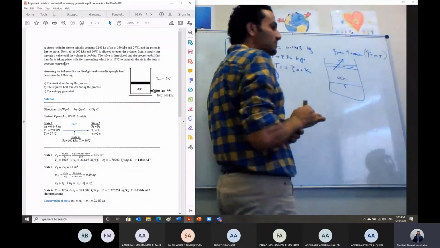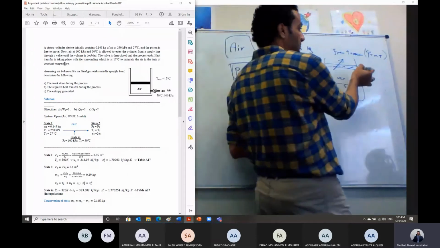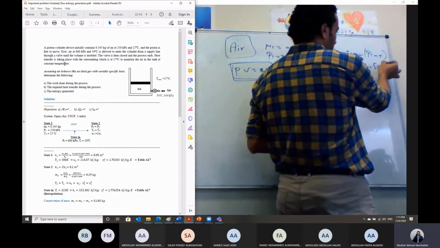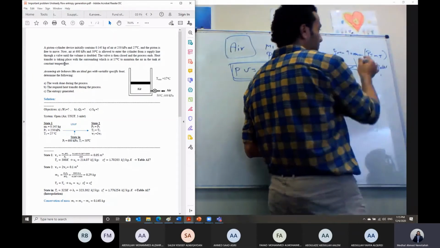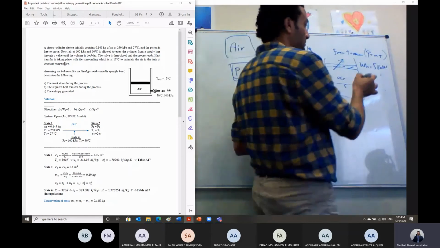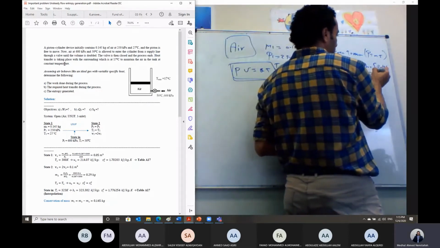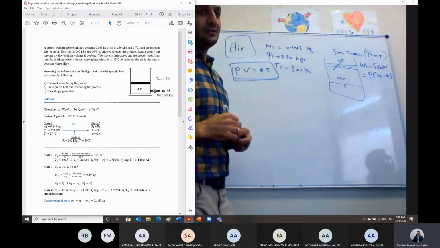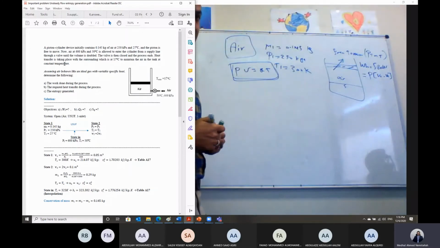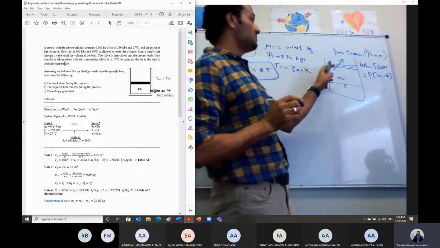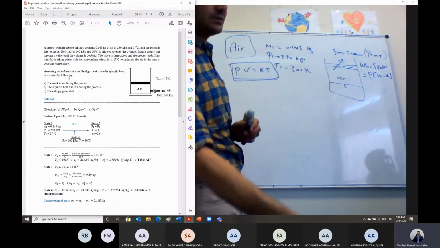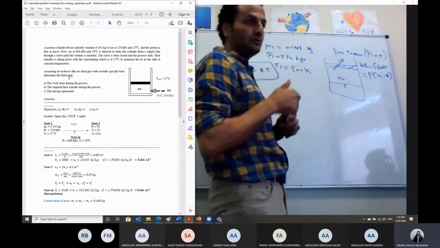And as the piston is moving, in this case, we have what? Boundary work. Boundary work, which is equal to the integration of PdV. And for constant pressure boundary work, as we have learned in chapter 4, this should equal the pressure multiplied by V2 minus V1. Just to recall, this is what we have done in chapter 4. And usually if we have a piston cylinder device and the piston is moving, I will ask you to calculate the boundary work. And here it is the first requirement. Calculate the boundary work, okay?